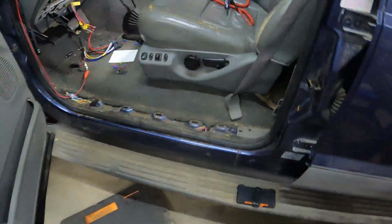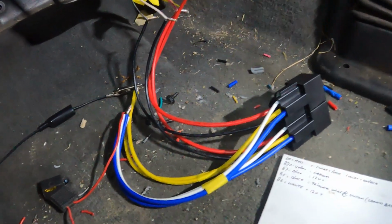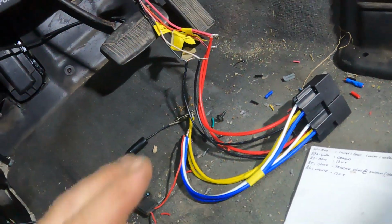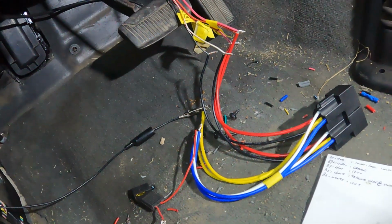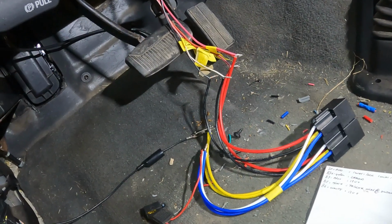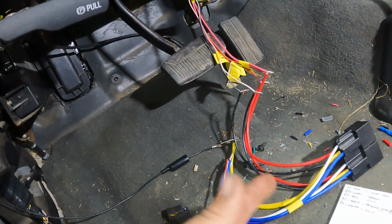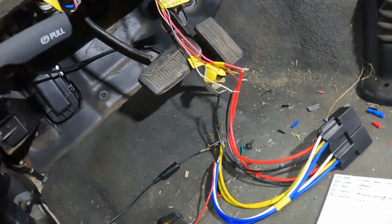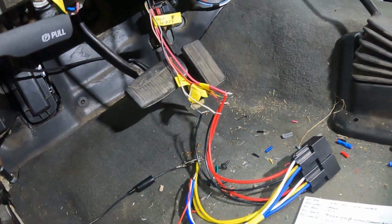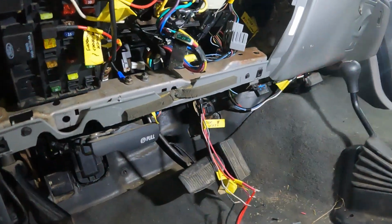And then, so there's your door lock setup. Like I said, this was just roughnecking it in. I just wanted to test it real quick so I know I got my wires right and it was going to function, which it does. So now I'm just gonna plumb it in with solder, heat shrink, all that good jazz, and then we'll tuck it up into the dash so it's up and out of the way.